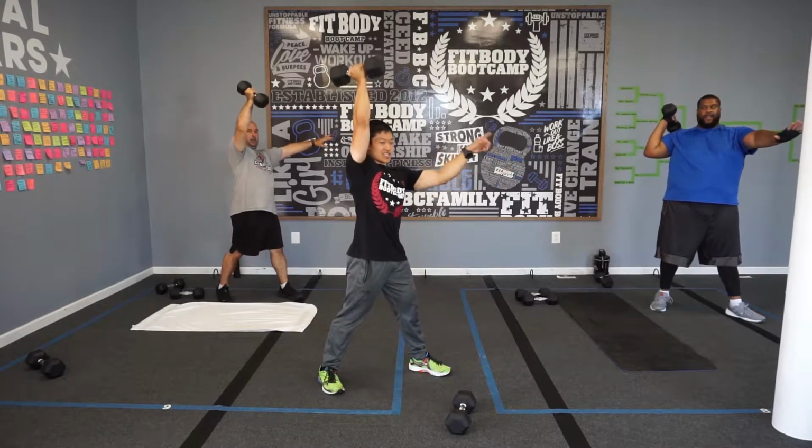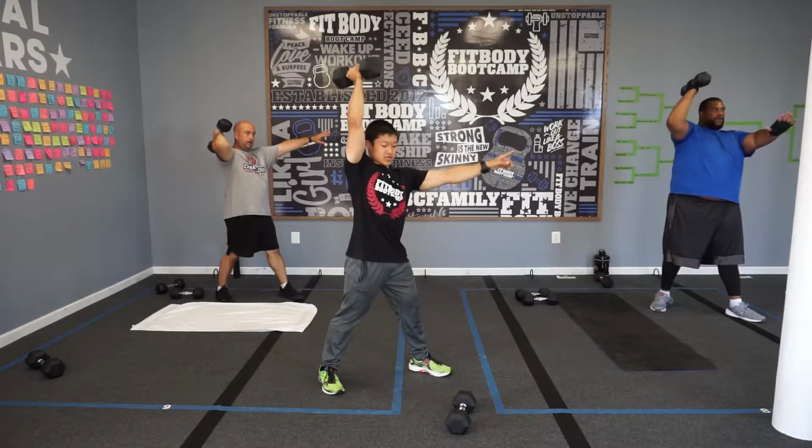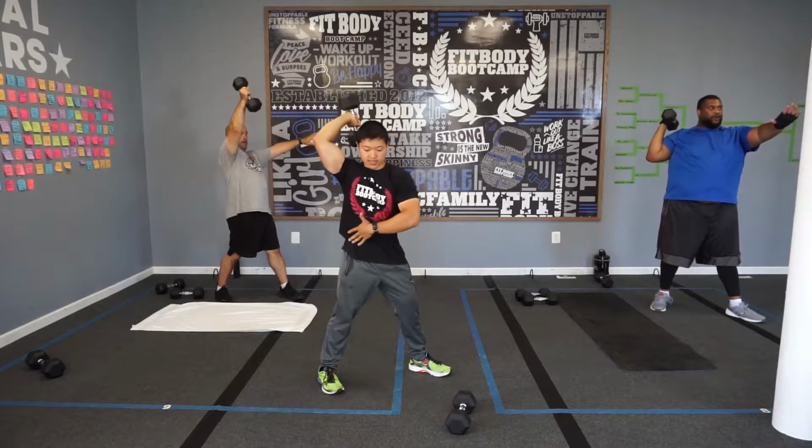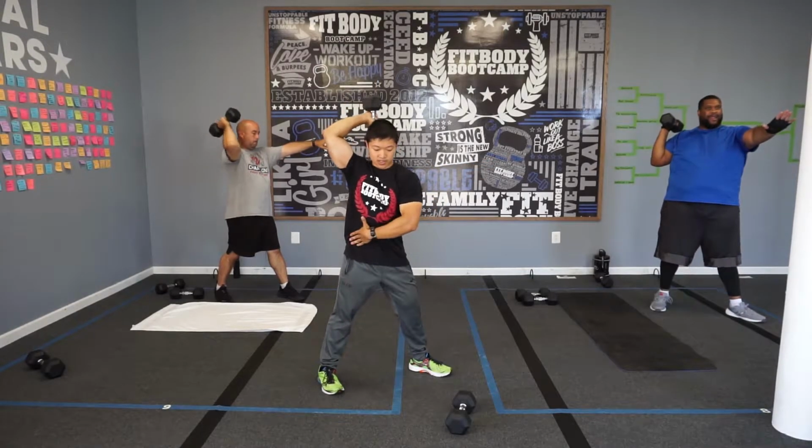Go straight upward. So I don't actually need to throw. I don't actually throw your dumbbell at your TV, folks. Bring it down and straight up. You can do that little rotation here with the hip. Rotate out and then rotate forward. Rotate the side a little bit. As you go down, rotate forward.